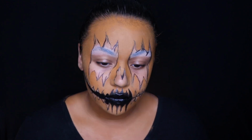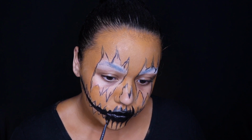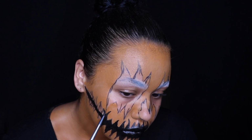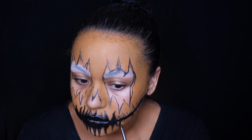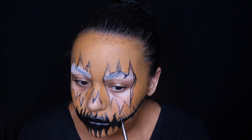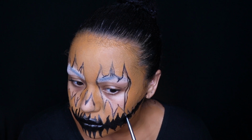Like, we're still good. So yeah, as you can see here, I'm basically just putting that black lipstick, filling in those triangles that we drew on earlier. I'm using a small detailed brush again for this part because everything is a little bit smaller. And I'm just dragging that lipstick, because I kind of drew over the line I already made with the lipstick, and I'm dragging it up or dragging it down. And that just made it a lot easier for me. So we're just gonna go ahead and do that to the remainder of my little crazy, creepy pumpkin smile.